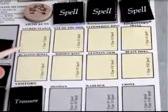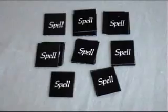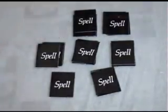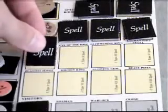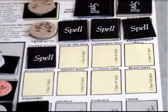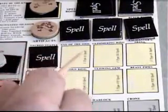Now we'll take a look at the artifacts. First we have the Sacred Statue, which calls for one Type 1 spell. So grab the one, and this is the last Type 1 spell, and we'll place it in the Sacred Statue. Next we have the Eye of the Idol, which is calling for one Type 2. And as you might already be able to see, there's going to be a pattern forming.